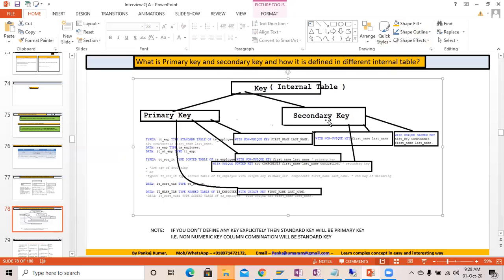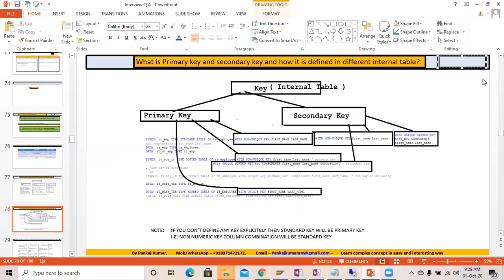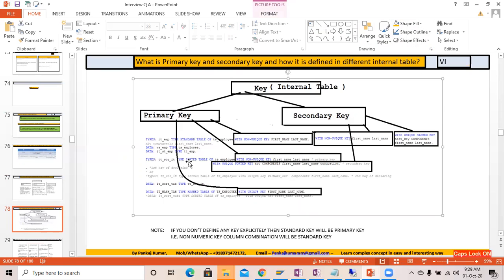However, this question is not important from the interview point of view, but from the knowledge point of view there can be one question. If you are going to give the interview at architect level, there can be this important question, but at a fresher level you can ignore it. Okay, from the knowledge point of view, let's discuss this one.